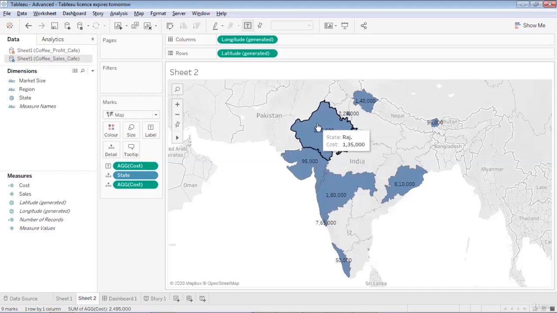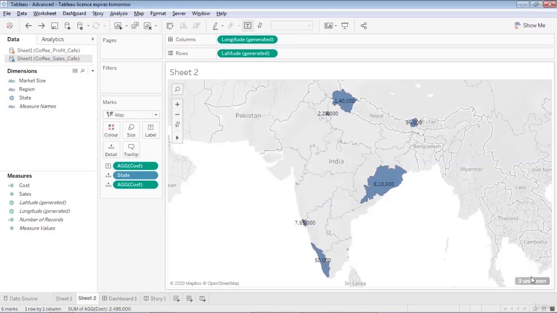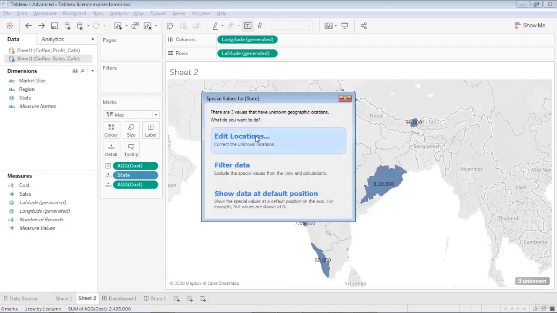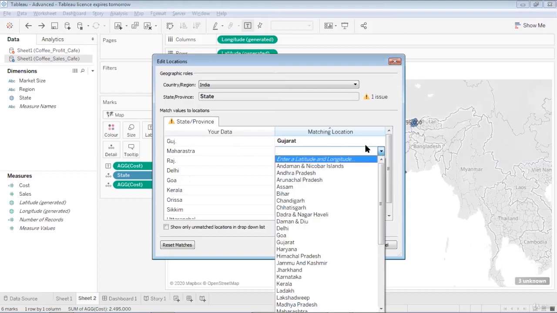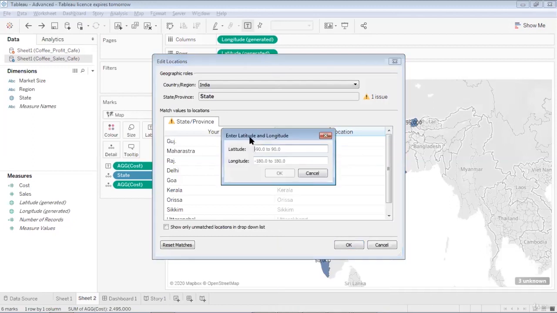That was one option. Now let me do it again, Control Z. So now again I have got these unknowns. I did Control Z and it got converted into the previous one. Now for Gujarat I was okay changing the spelling, and for Rajasthan I was okay changing the spelling, but in the case of Maharashtra, say I would like to use this spelling only. For that I can explicitly add this spelling into the data source. I'll enter the latitude and longitude corresponding to this state over here, and in the Tableau workbook this state with this spelling will be added, with the latitude and longitude data which we give.